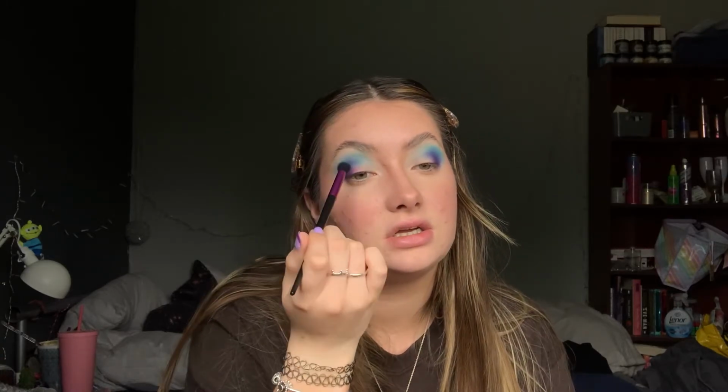So I'm not gonna put any more product on my brush, but I am gonna try and blend this blue bit down here. I'm now gonna go on my lid with this Sakura color, which is like this baby bubblegum pink, to add a pop, but I'm gonna put a bit of concealer on my lid. I'm not gonna like cut the crease or anything.